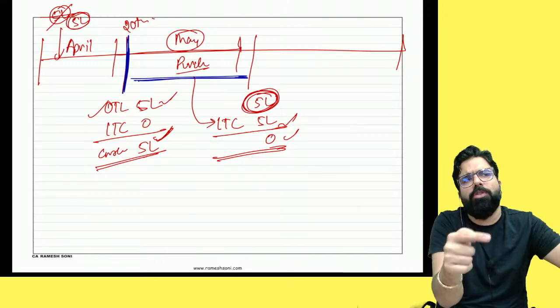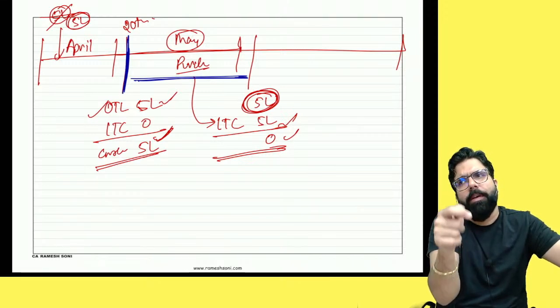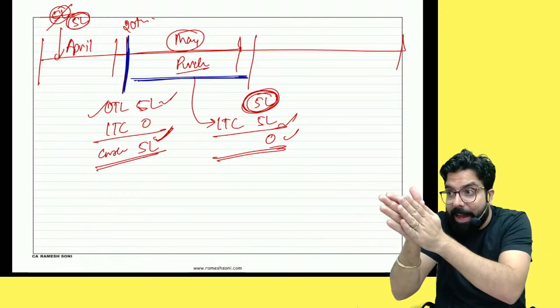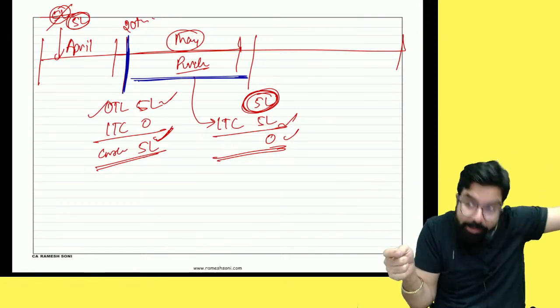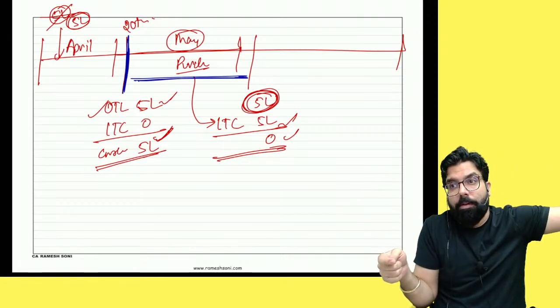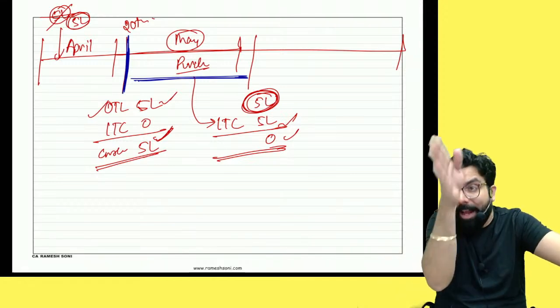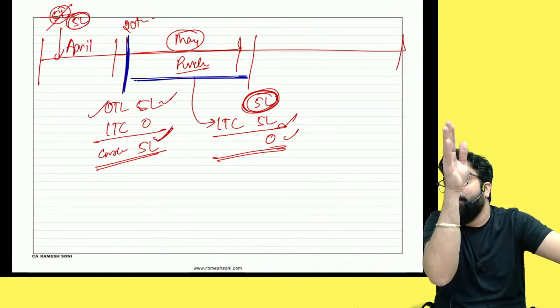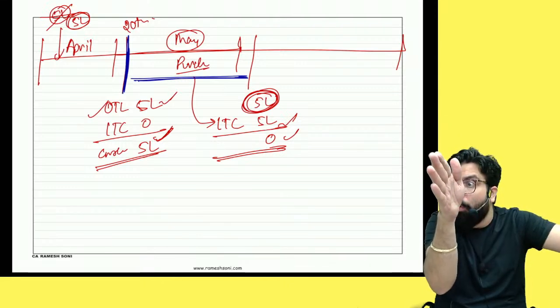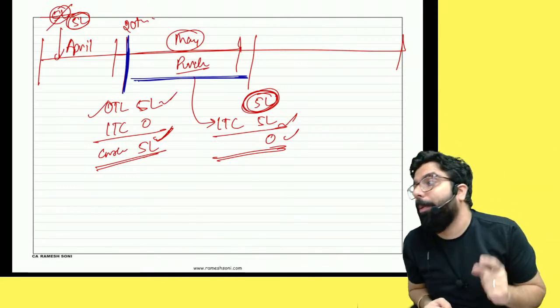Interest will come on gross or net? Louder. Net. This month's liability shown in next month's return. Gross or net? Whatever amount was payable, you are paying now. For the delayed amount you have to pay interest.